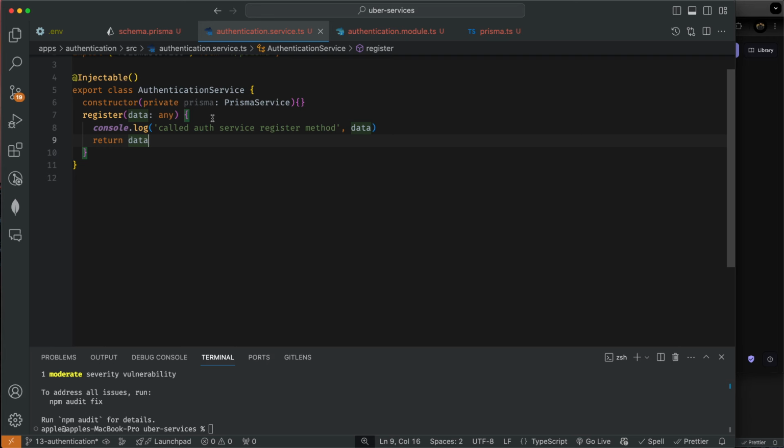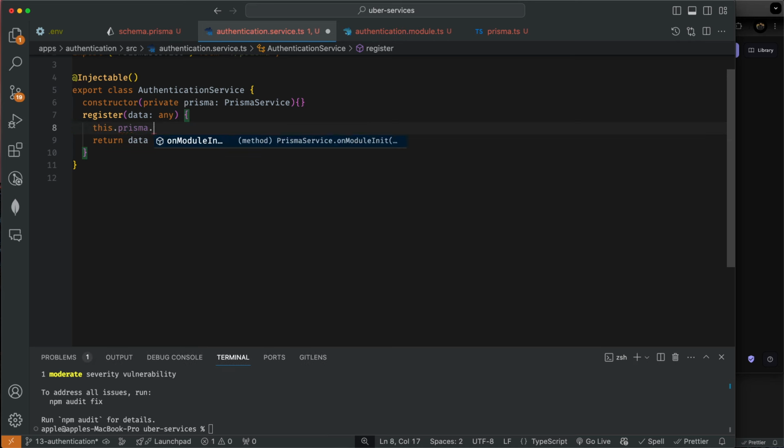Now it's time to save the user in the database. There is a method in the Prisma, but I cannot access the user class.